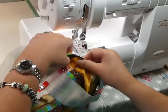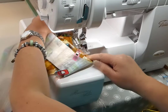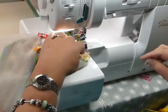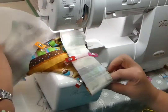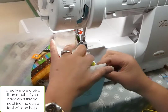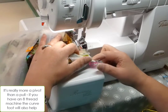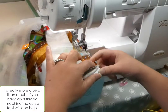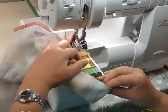I'm going to take that clip out because it's getting in the way, then position this with both layers together, positioning the edge just at the knife. I'll take a couple of stitches just to get that anchored. Here is the trick to sewing on a curve: while keeping your layers together, you gently want to pull this area straight to the knife. You don't want to really tug on it — just gently pulling it straight. When you get to the straight part, it should be no problem.